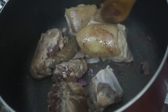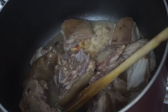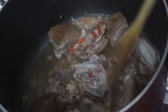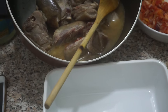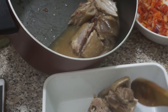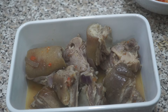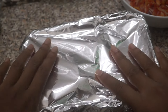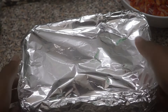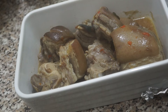After about five minutes your goat meat should look like this. Add a bit of water and then transfer it to an oven-safe baking dish where it's going to cook the rest of the way. Goat meat is usually tough so it needs to cook for a long time, so we're going to add a bit of stock, cover it, and cook at 180 degrees Celsius for about one hour.